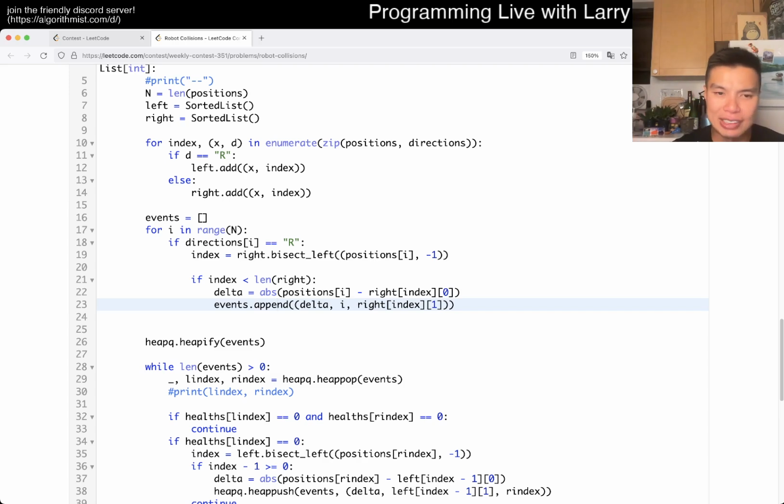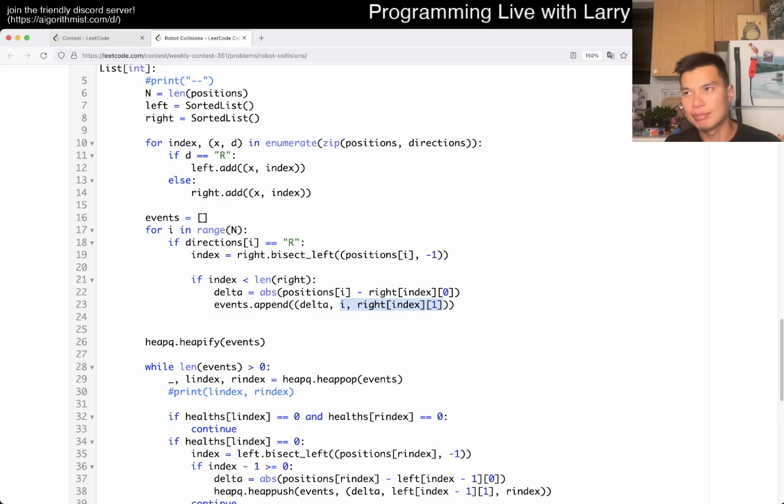So that's basically why I did this: I take the delta on the distance and use that as the key, because the distance over 2 is directly equal to the time it takes to get to that place. So that's why the delta is there. And then here I keep track of left and right. Again, these two things are the robot indexes. So they'll always be unique, because all the positions are distinct. Well, okay, actually they're not always unique, which is why we have things later.